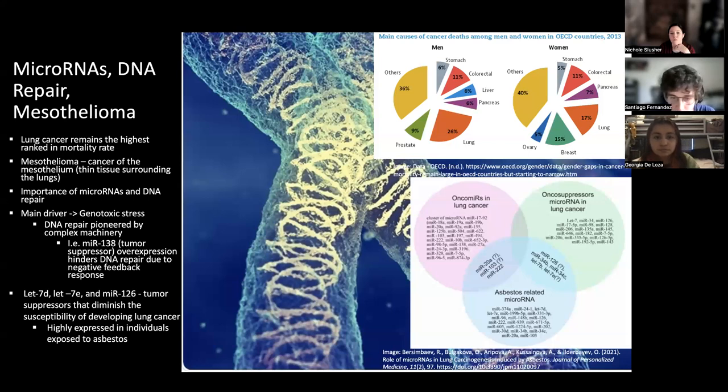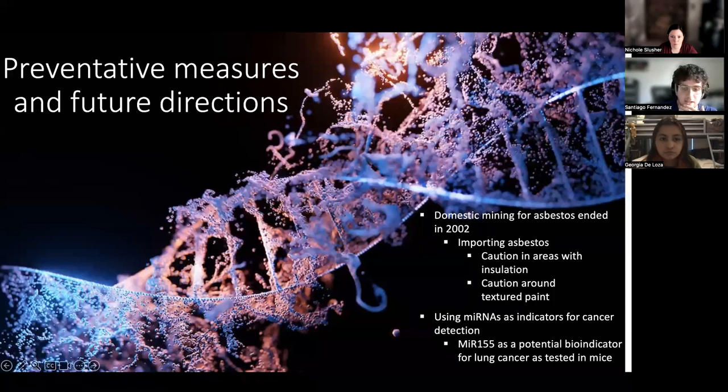In the figure below, figure 1, we have a diagram provided by the case study I mentioned earlier, which classifies some asbestos-related microRNAs, a few of which I've mentioned: oncosuppressor microRNAs, the ones I just spoke about, and oncomiRs in lung cancer as well. Next slide, please. Thank you.